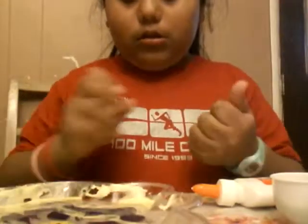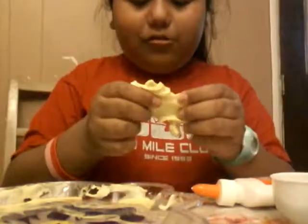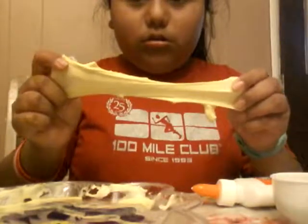Okay, so I've been playing with the slime which I made right here. It's not dirty, but while I'm playing with it, it keeps getting harder and harder and harder, and it's just super hard, so you have to go super slow. So I might have to quit this now and do the other videos I have to do and post this.